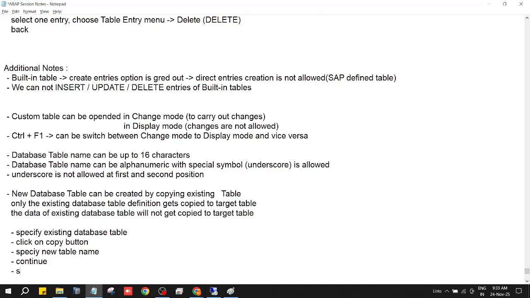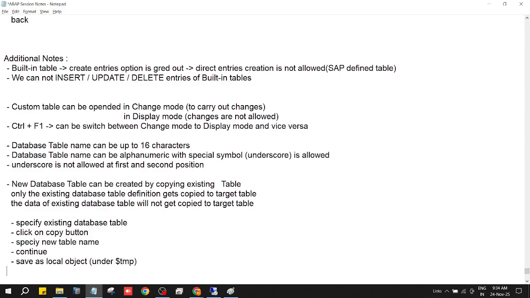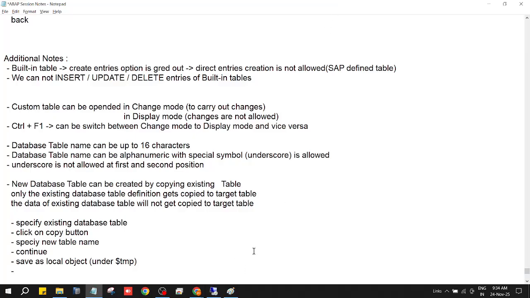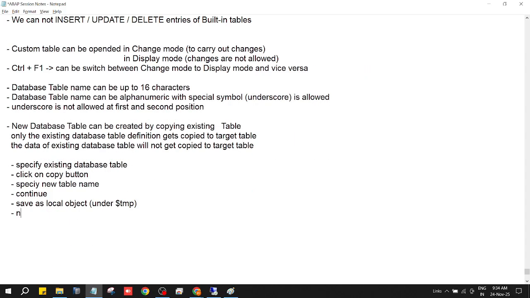Then save as local object, that is nothing but under $TMP package. Now notice the status message stating that the table was copied successfully. Yes, these are all the steps.